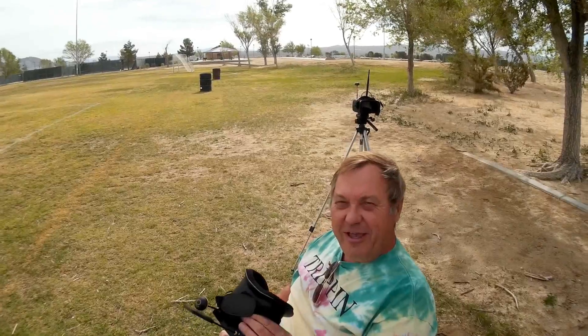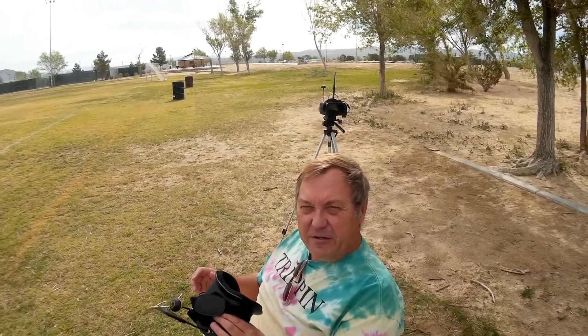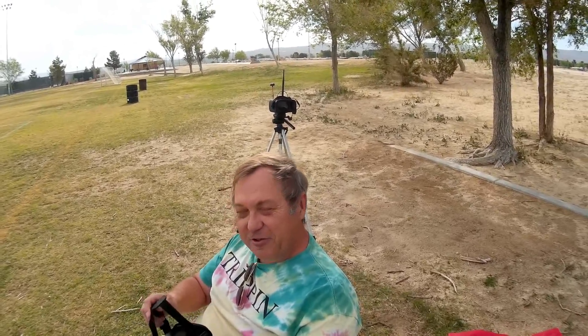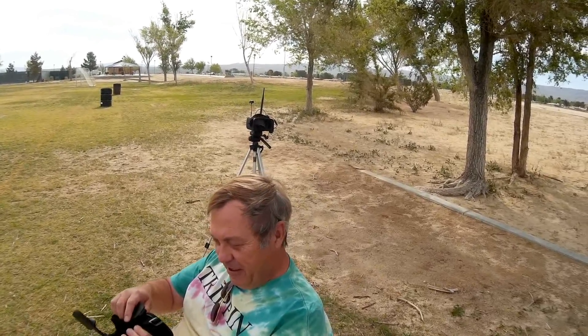Okay, Quadcopter 101 back again — it's another day. The PIDs on the QX110, when I attempted to fly them the other day, were just unflyable. I even tried to adjust them using the on-screen display and couldn't get it to work. A good resource for all of you is rcgroups.com. I found a post covering the QX110 in detail with PIDs to help make it flyable — a post by SebiDocchi. I'll include the link down below. I'm attempting to fly his PIDs today. I'll admit I'm very poor at adjusting PIDs, and sometimes other people do a better job.